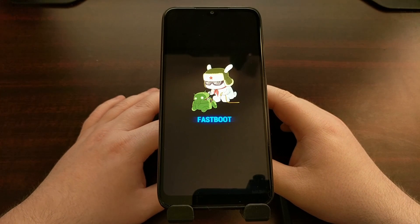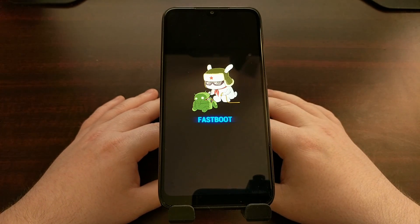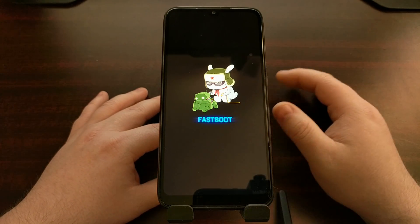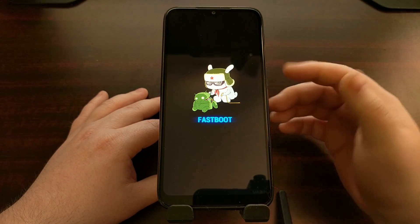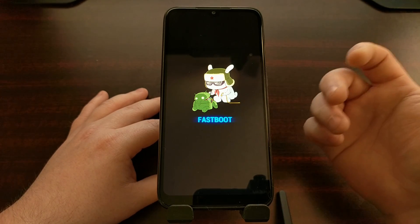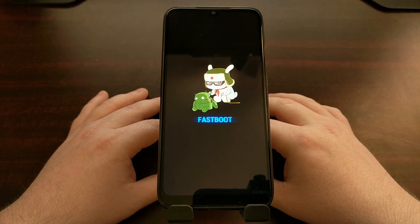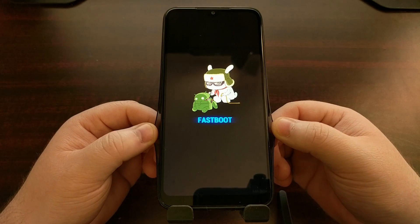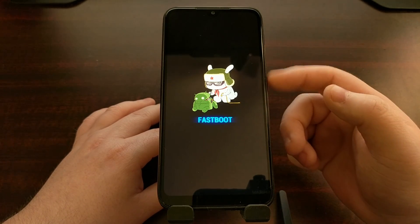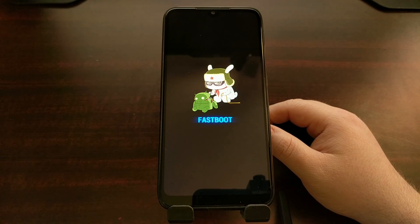Now you know how to boot into fast boot mode, but looking through comments on my YouTube videos, I notice a lot of people are accidentally booting into fast boot mode. There are a number of reasons why that might happen. The first and most common issue is that the volume down button is being pressed and held down while the device is booting up. This can happen from holding the device in a way that presses that volume down button. It can also be a poorly made case — if a case is very restrictive, it can press any of those physical buttons without you really knowing it.